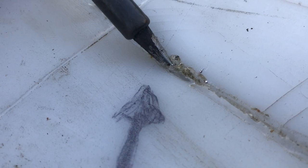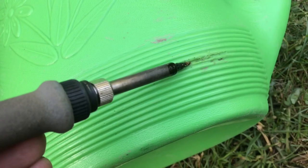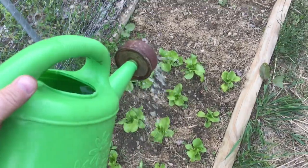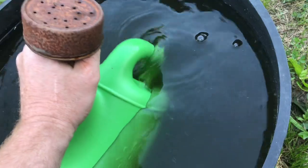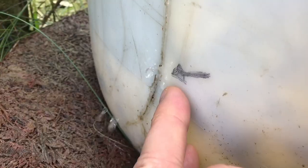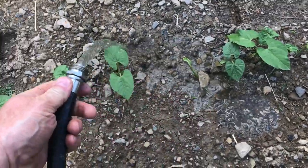This thick barrel is going to have to hold hundreds of pounds. Once we're done, instead of having leaks, you now have a watering can that doesn't leak. Instead of leaking water everywhere, you can put the water on the plants, and that precious water is going to go where you need it to go. Now when we turn the water on, instead of leaking, it'll hold the pressure, and we can do more important things like water the garden.